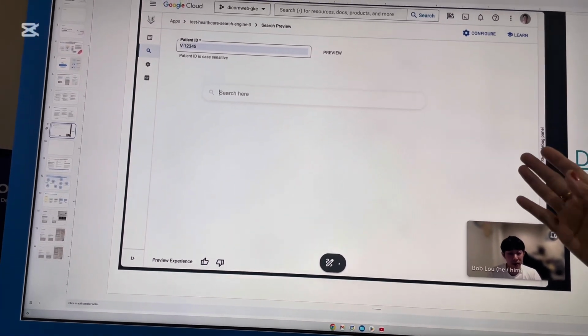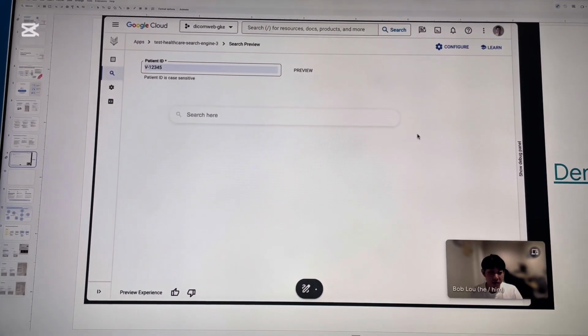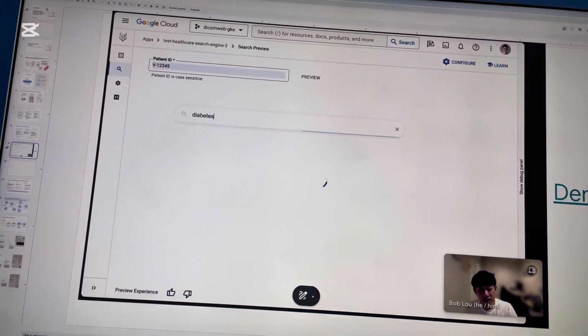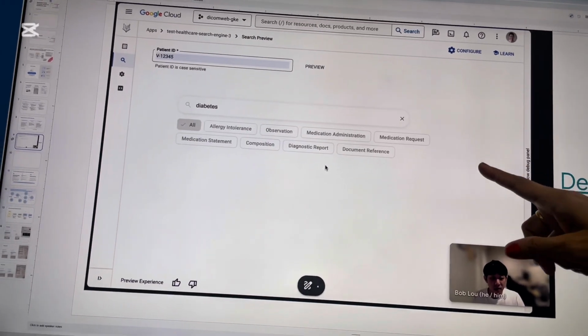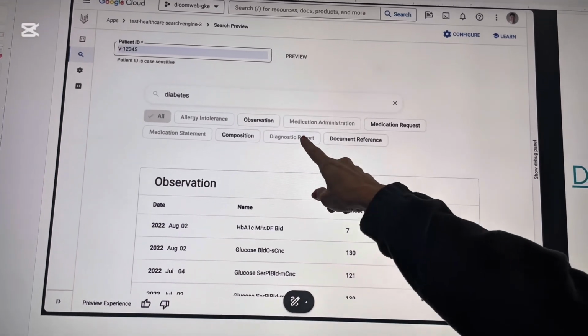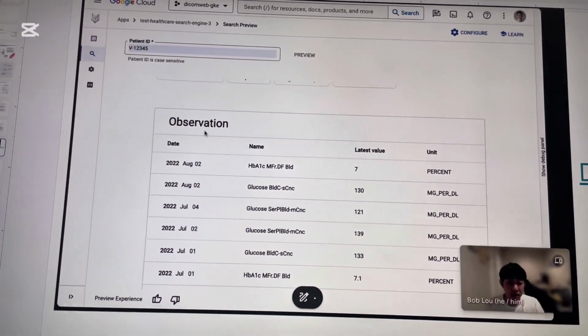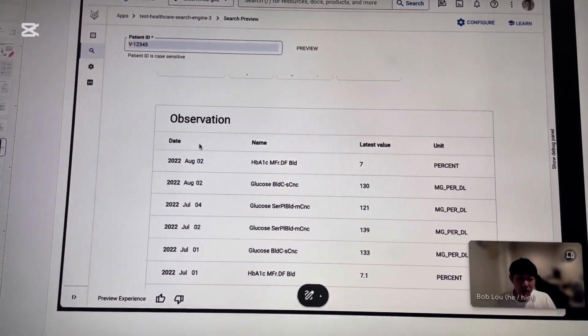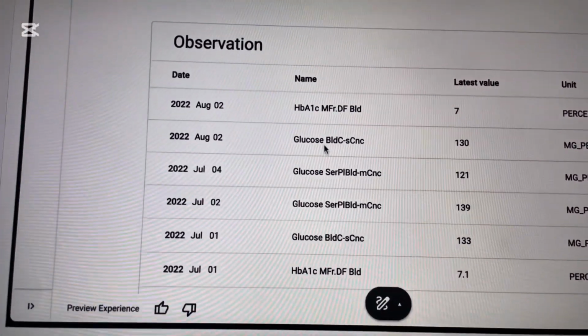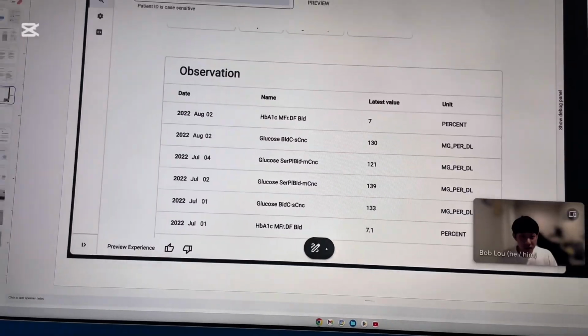Based on the patient ID, you can search different parameters. It can be any or many EMRs, many radiology vendors, many pathology vendors. He's searching on diabetes. So now you want to see all the diagnostics. If you scroll back, these are all the things that you can see about diabetes, including medical requests, prescriptions, observations. So it will pull up all the observations related to diabetes, all of your siloed data that's being indexed. Yes, all of that will be available.